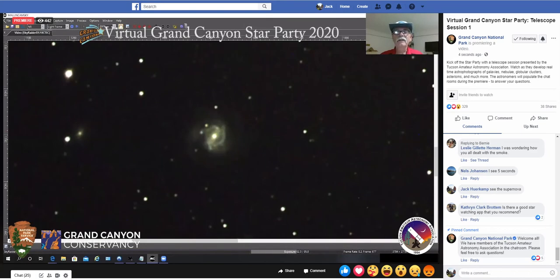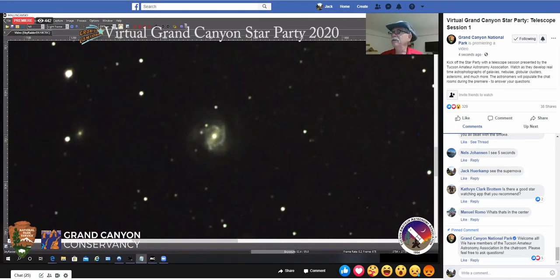but that is not the reason why we've gone to it tonight. The reason we've gone to it tonight is because M61 has something special going on. You'll notice these stars, these white objects or white lumps on the screen surrounding the galaxy. These are foreground stars in our galaxy, tens or maybe 20,000 light years away at most within the Milky Way. To see this distant galaxy, we have to look through our galaxy and the stars in our galaxy. So we're seeing those stars. These stars here, this one, this one, this one, those are stars in our galaxy. But this, what looks like a star right here, is not a star in our galaxy. That is a star in M61 itself.